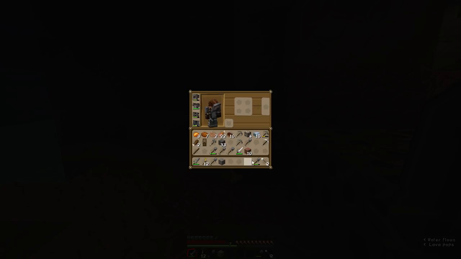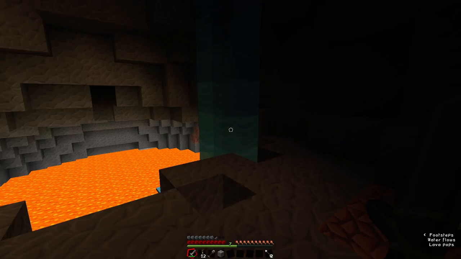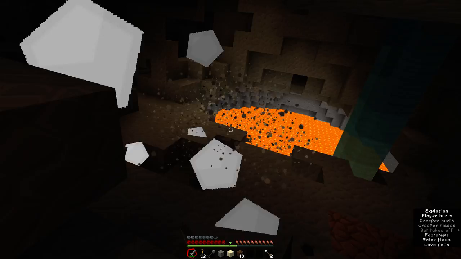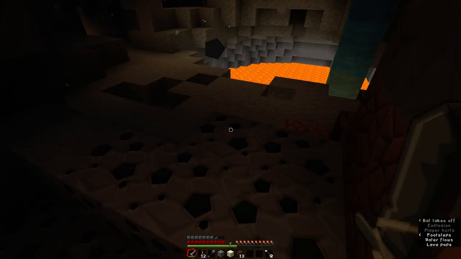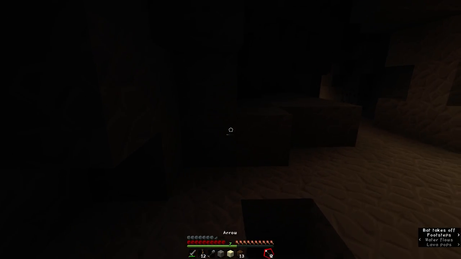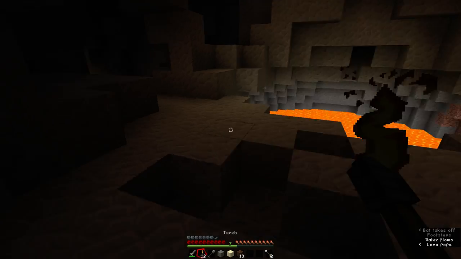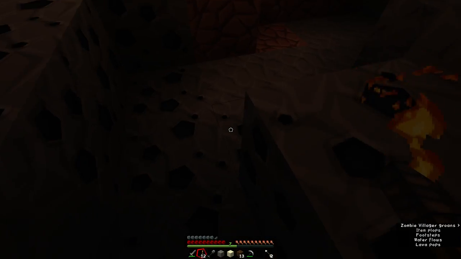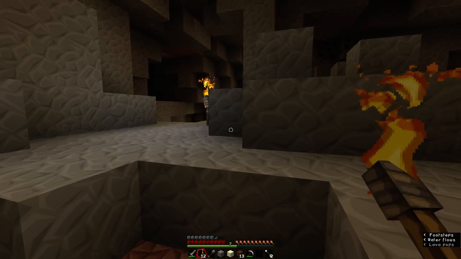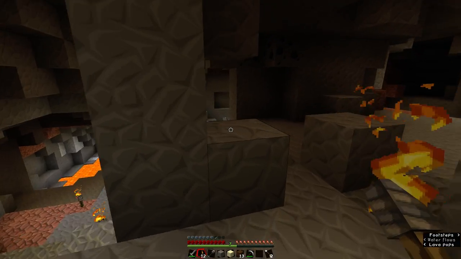Looks like I lost a shovel or two. No, maybe not. I don't know. Definitely lost an iron sword. Because I think I had three. Whoa! Stinking creeper. Alright. Do we have any coal? I don't remember. Ah! There's an iron pick. Let's go get some coal.